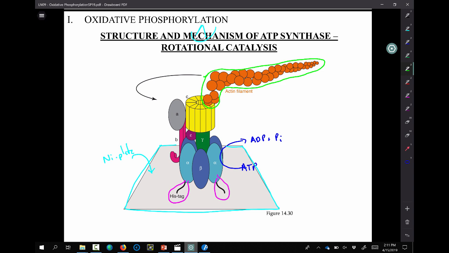But I'm not entirely sure. Yeah. Question? Is it known how much of a proton gradient the ATPase actually needs to function, like the minimum for it? So I don't know the minimum that it needs to function.